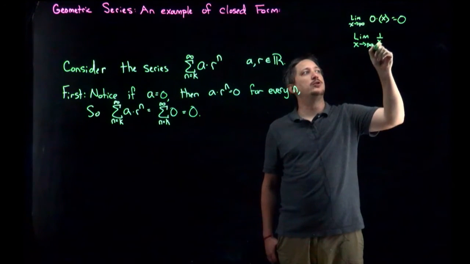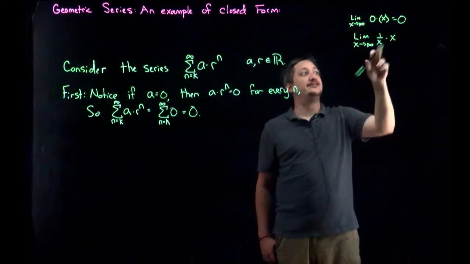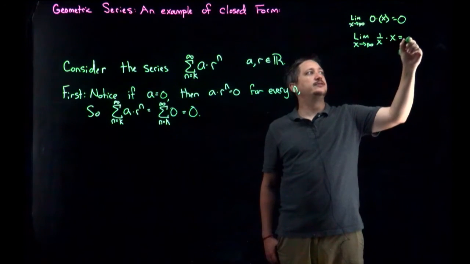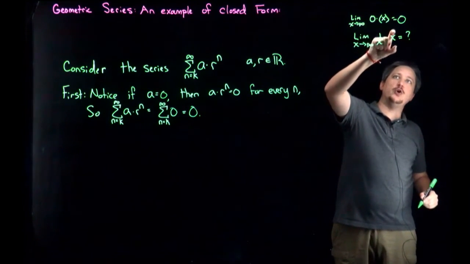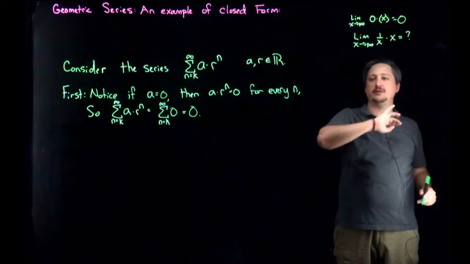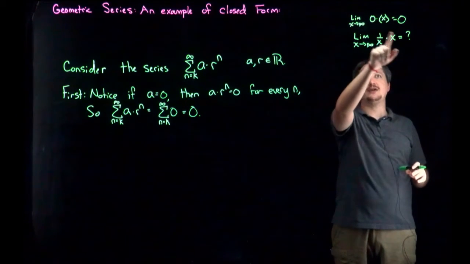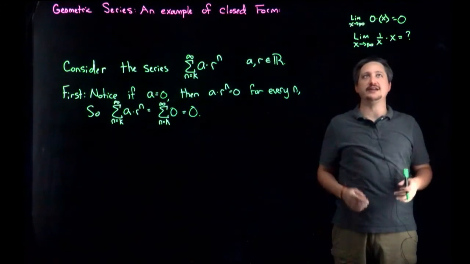So if I have something like 1 over x times x, as it's written here, this is indeterminate because I have something going to 0, something going to infinity. That product could be any number of things. I have to do some stuff. Like in this case, I would have to cancel terms out to actually get an answer.